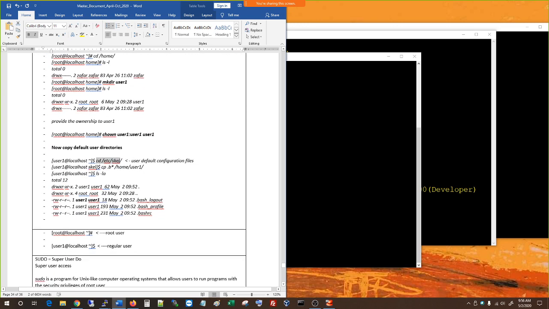Okay, this is where the default configuration folder is at, files for the folders.